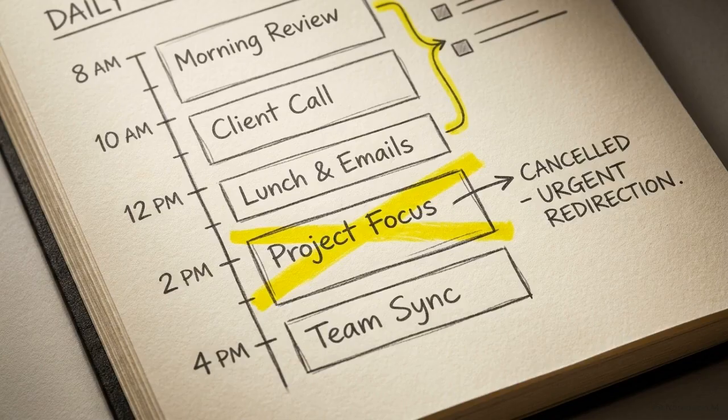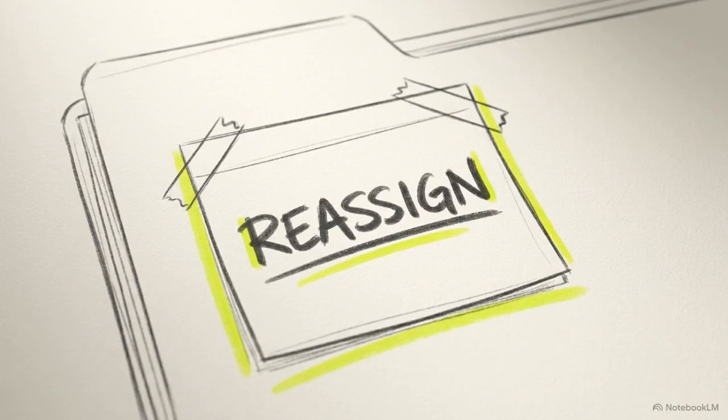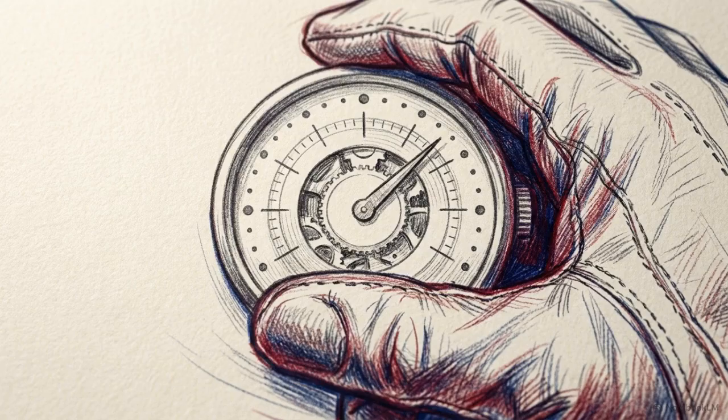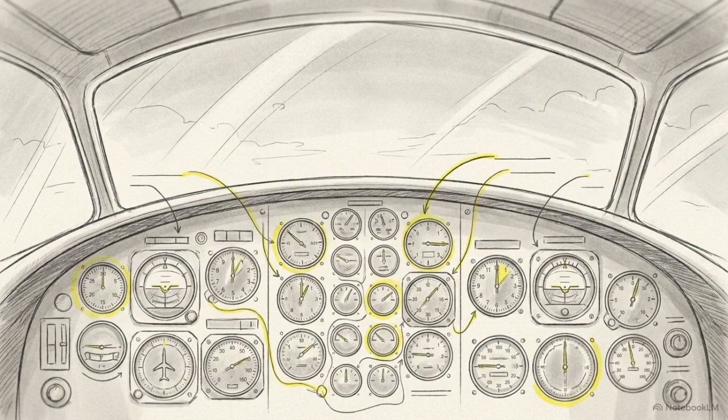Look at your daily workflow. Find one major recurring task that directly contradicts the high clarities you mapped out earlier. Write that task down right now and mark it for immediate delegation. That brings us to step 4, setting the dials. This is where we translate your psychological traits into measurable business actions.